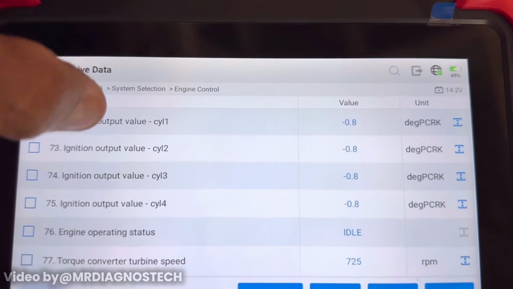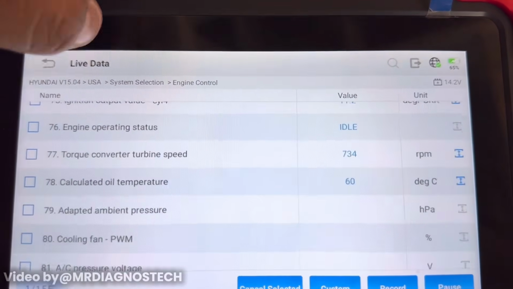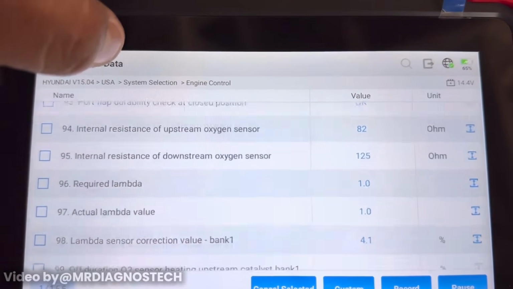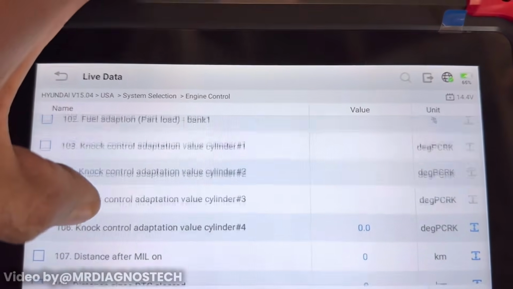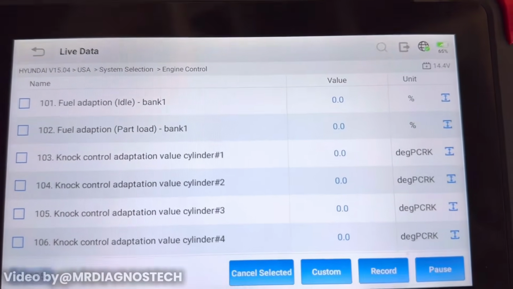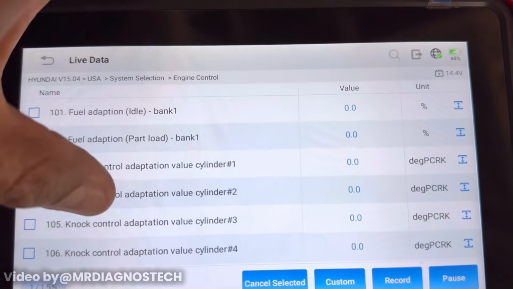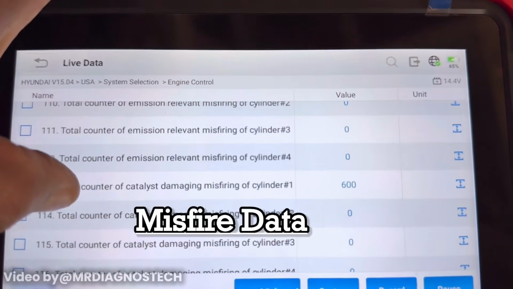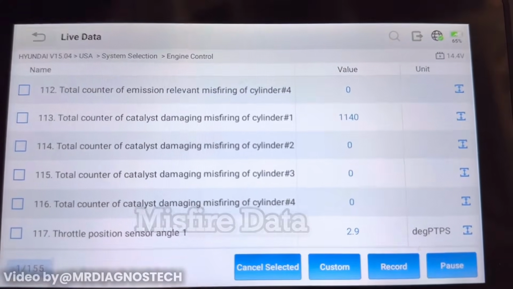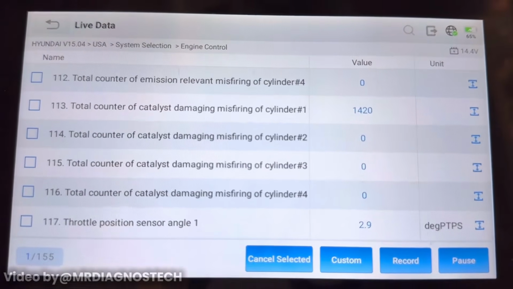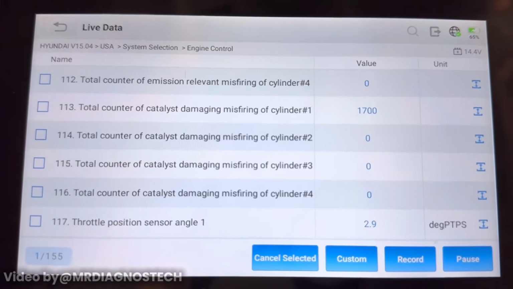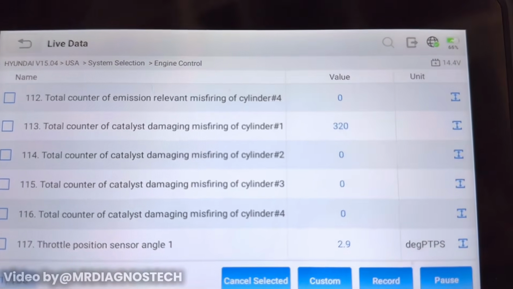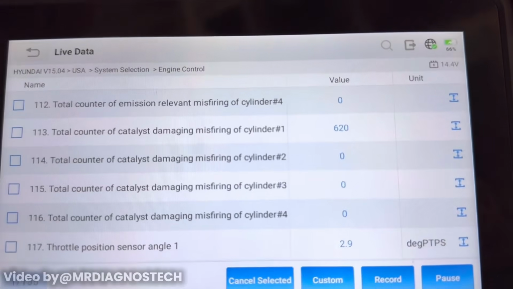And here it is. That's not what I'm looking for. Here's the misfire data, PID 113 to 116. So number one, as you notice, is constantly misfiring. The other ones are at 0.